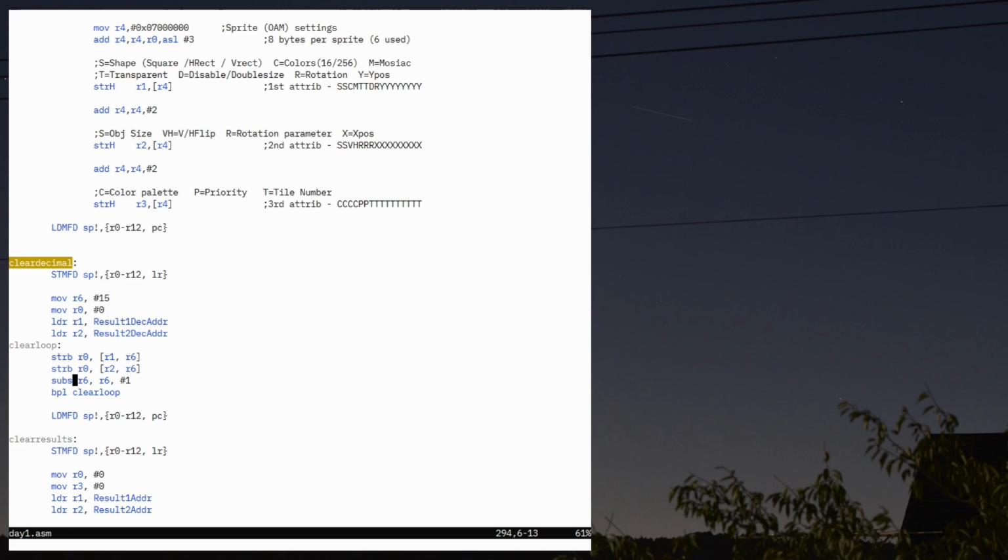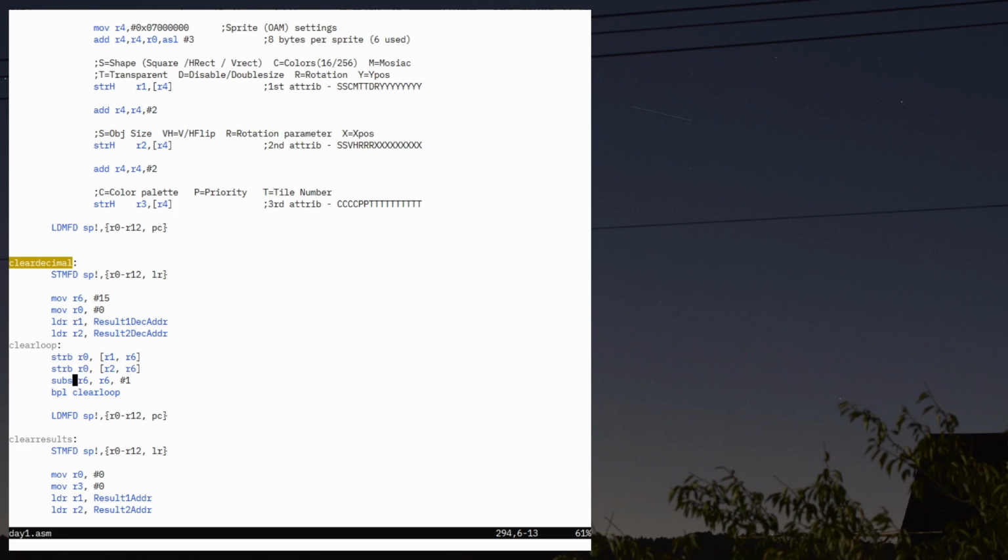When you do a logical rotate or shift left, shift right, you can use an S to set the flag. And that's how you get things into the status flags, the overflow or the carries. So when I do the subtract, I set the flag, I check if it's positive, and if it's still positive, then we go back to clear loop.